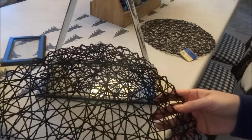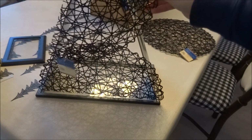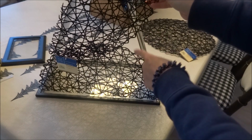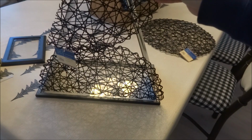Then with this second half piece, I'm going to place it as best I can to cover up as much of an area as I can, and then I will end up having a little piece that I'll just take some of the excess of the second half and then patch that up.